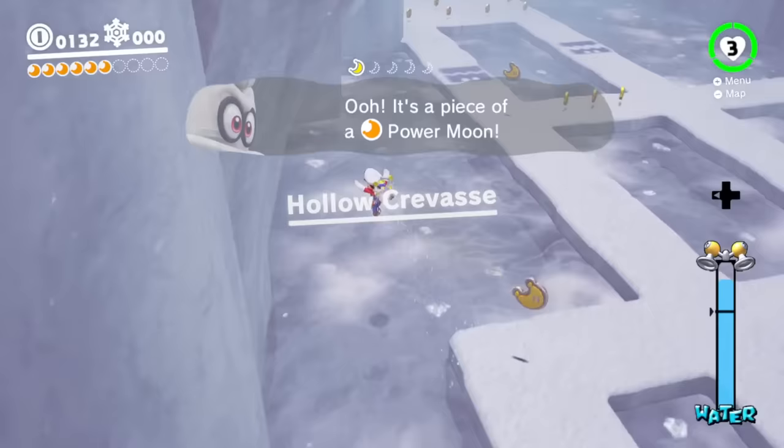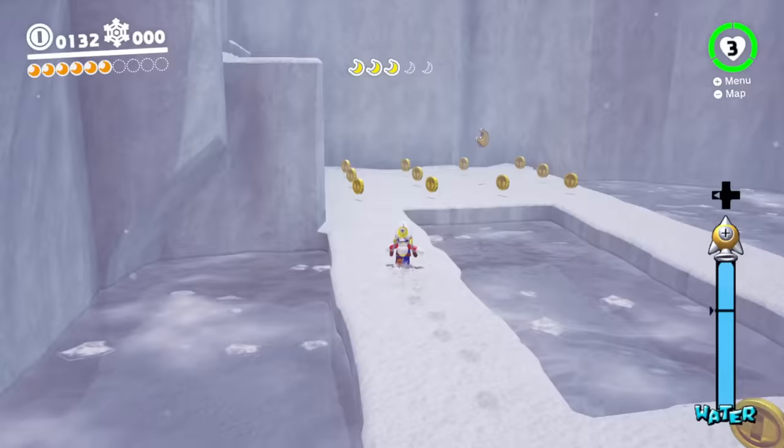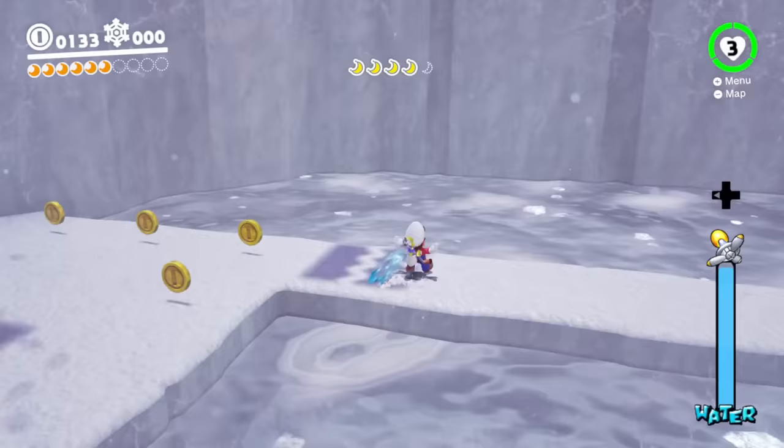What's going on? I can't see where we're going. Okay, there we go. Two. Over here is three. I should be using the one that makes me go fast. Should be using the turbo nozzle right now. Go. Go. Okay, there we go. Now let's go. Gotta go fast. And come on. Get up.